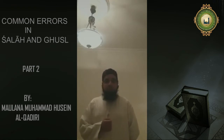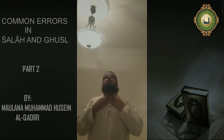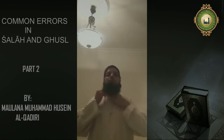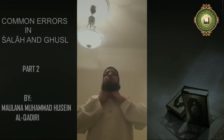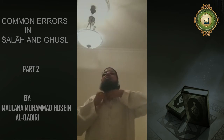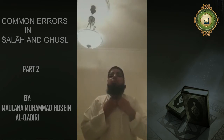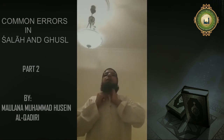Number three: if you were to wear something like a collarless jubba or a shirt or t-shirt, you have to make sure that the collarbone is not exposed. If mine is covered, namaz will be valid. But sometimes, if you were to unfasten a button and the collarbone becomes visible, your namaz becomes Makrooh. So please make sure that the collarbone is not visible.